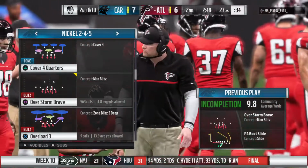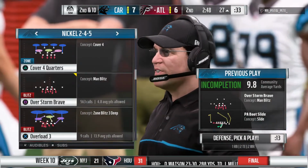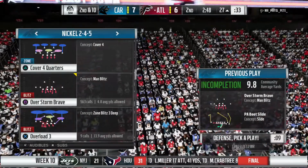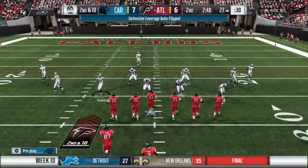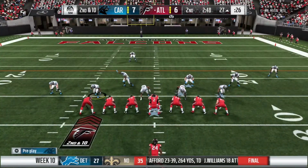And now a throw on 1st down there, but it's incomplete. All right, need you to check my eyes here. This entire unit defensively, I think, has looked really strong in the first half, especially in the secondary. They've been cohesive, fast to the football. We just saw another example arriving there to help knock that one away. 2nd and 10 now from the 27.